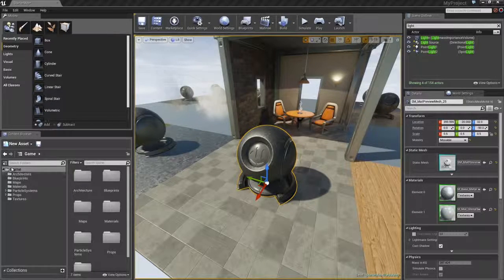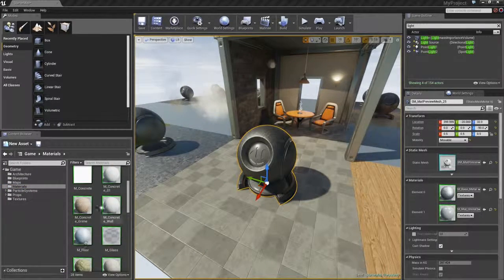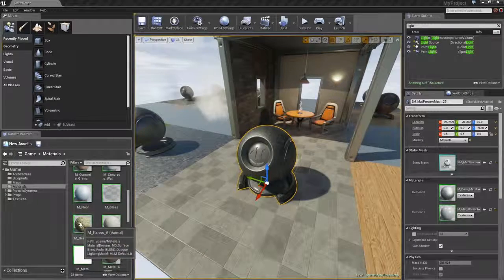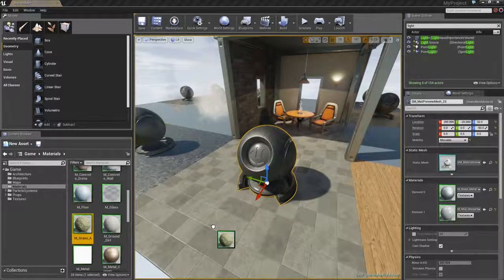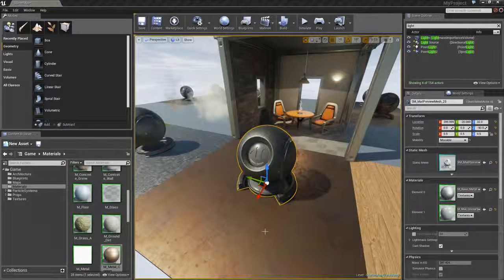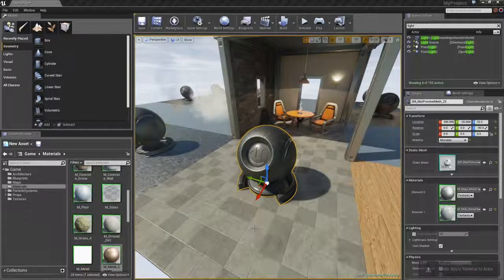So let's go under the materials folder. And there are already several different materials that exist inside this folder that we can look at. Now, adding materials to a surface is extremely easy. Really, all you have to do is drag and drop out of the content browser, and your material will automatically be applied. So for instance, if I take this grass material here and I drag that onto the ground and let go, we get grass on the surface. Very quick and easy. And if I drag in this copper, boom, we get copper instead. I'm actually going to hit Control Z a couple times and get it back to where it was.